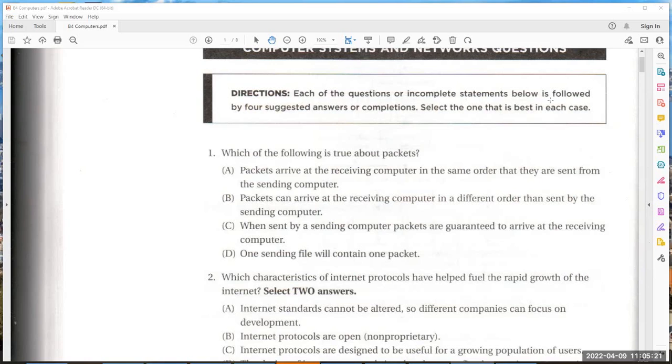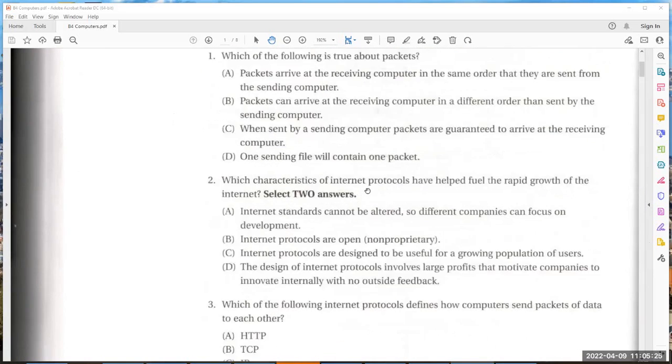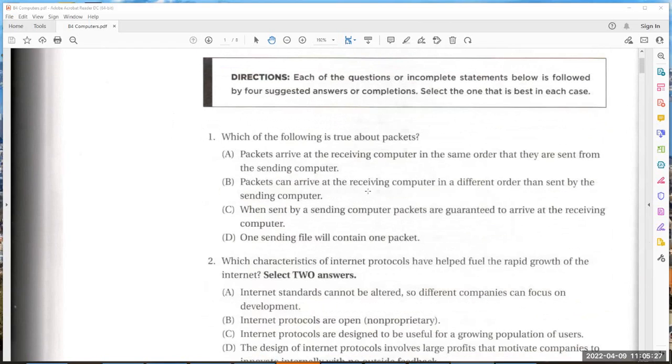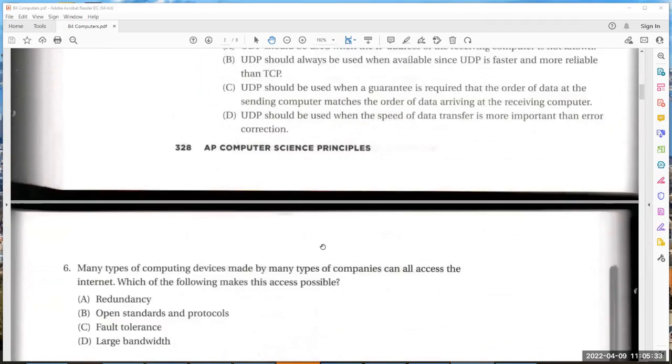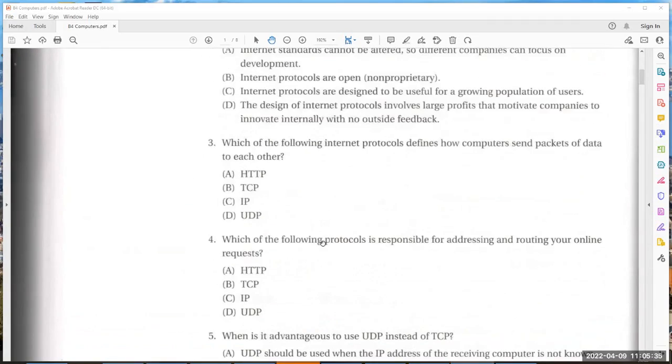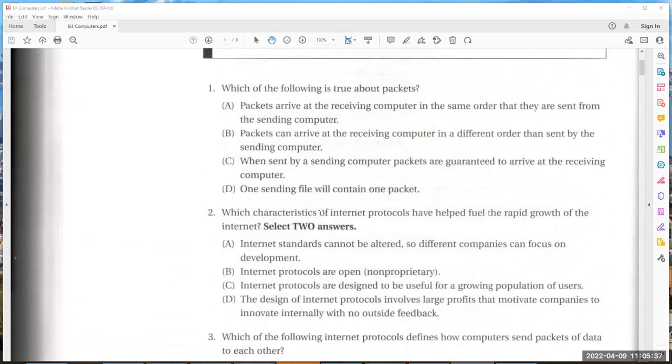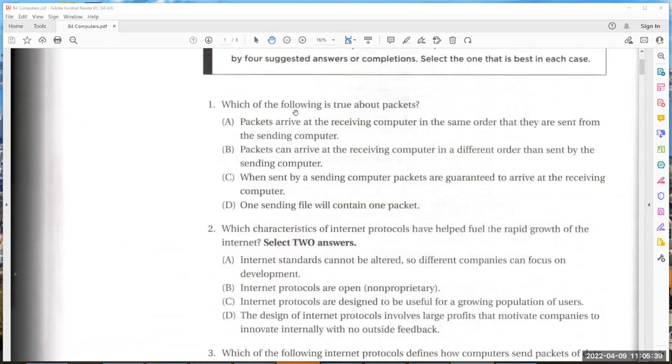Yeah, I'm okay. Okay, so last week we reviewed about 7 problems. Today I'm going to repeat them because I'm not sure whether I covered every problem or not. So the first 7 problems, I will just go over by myself one more time, quickly, okay? Number 1, which of the following is true about packages? Packages arrive at the receiving computer in the same order.